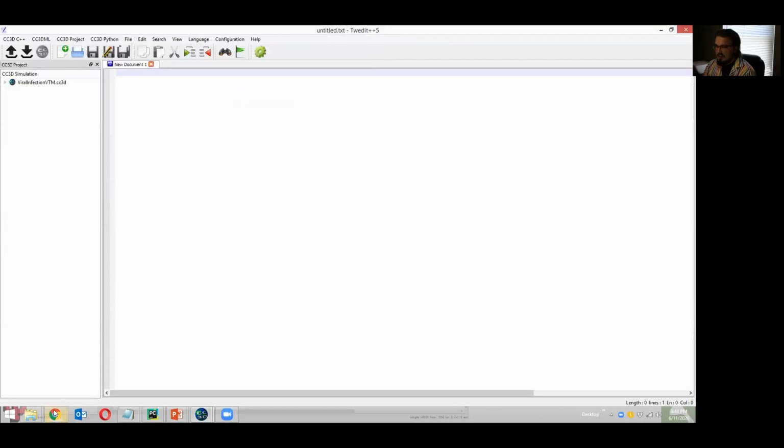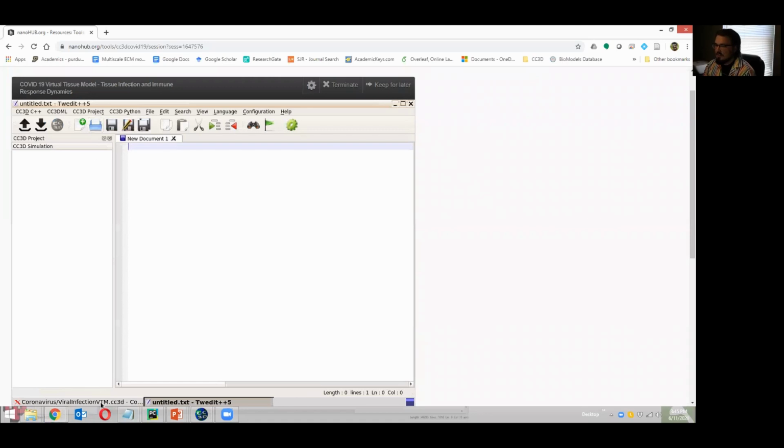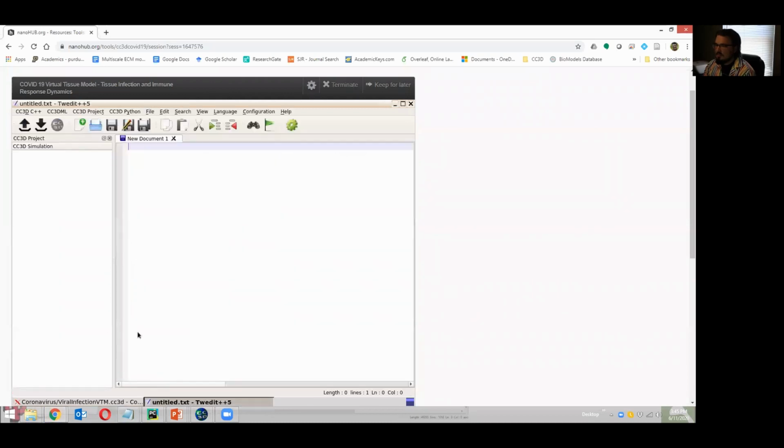Now, for the case of NanoHub, the way to do this is to start Twedit with the same procedure, clicking the button right here. That will launch Twedit.